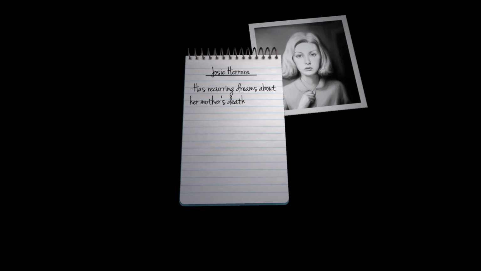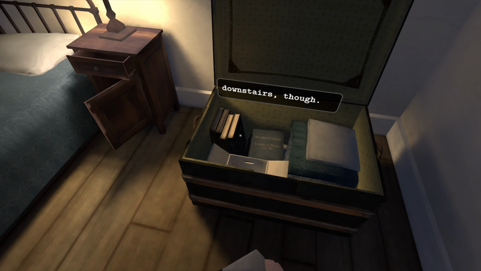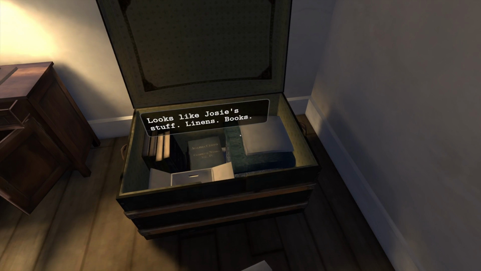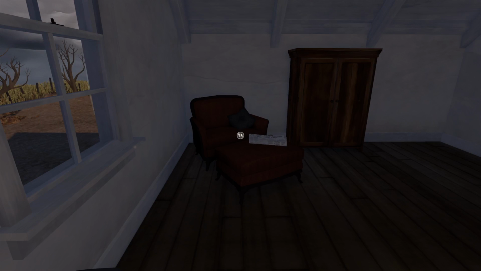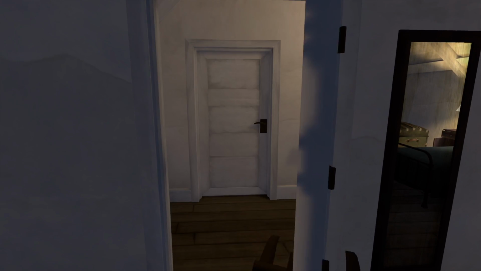Oh, that's creepy. Has recurring dreams about her mother's death. Rats. The safe combination isn't here. I'm pretty sure I saw a drawer with a missing knob. Downstairs, though. Oh, it's a drawer, not a door. Right. This has obviously triggered the sequence, and there's going to be some sort of jump scare, clearly. Like here.